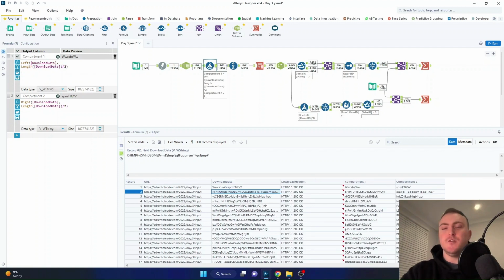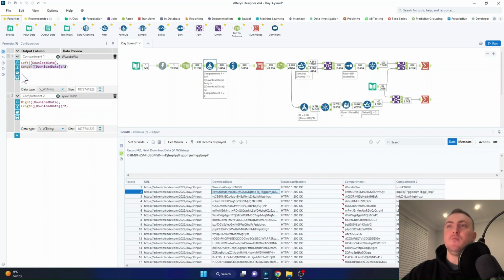The length function, again, I'll just start typing it in. Really simple, it just returns the length of the string, or the number of characters in that string. And because we are splitting this in half, we just do the length divided by 2.